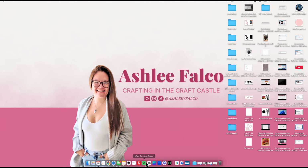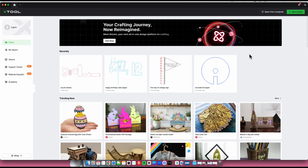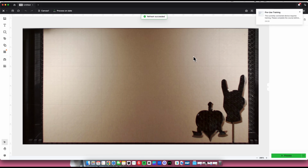Okay, the first thing I want to do is go over to the xTool Creative Space program and open that up. Now, since this is a new design, what I'm going to do is come over here to New Project. Nope, I am not going to do an update, but when you first log in, since the machine is on, the laser is going to automatically send over the current image of what is in my xTool P2S right now.